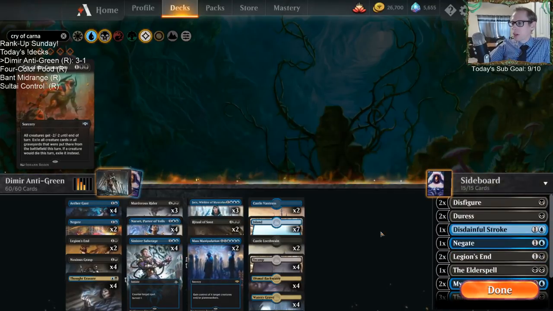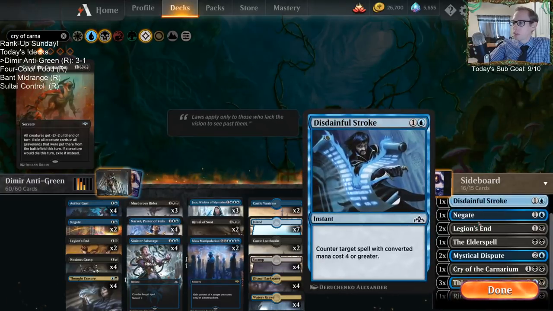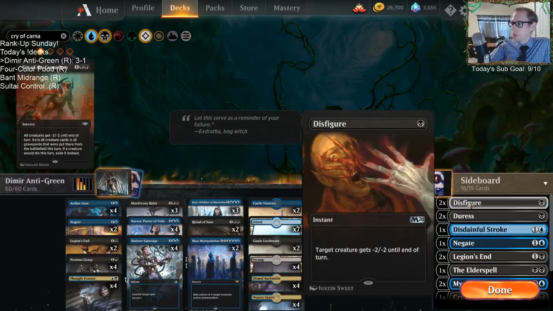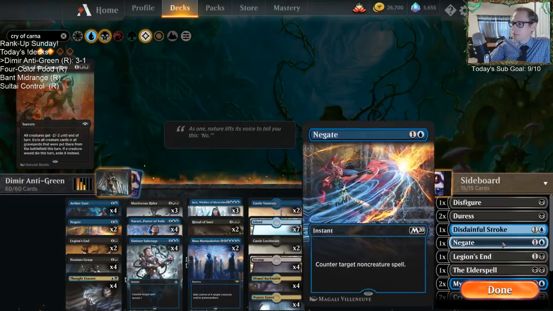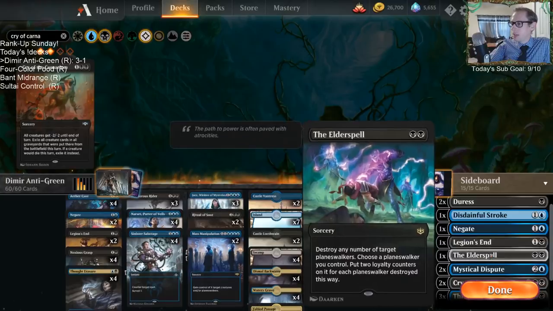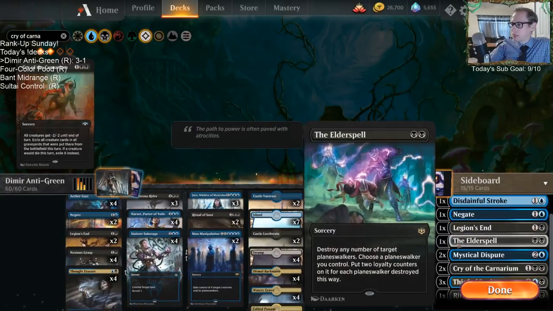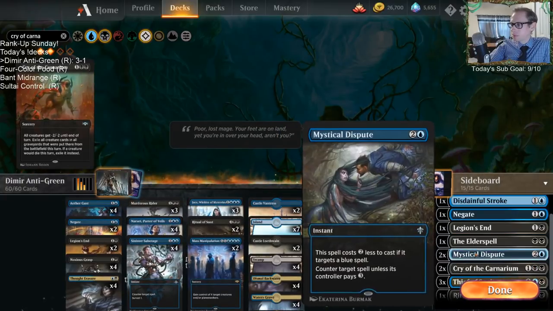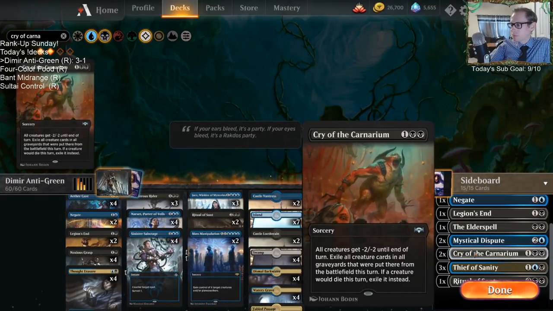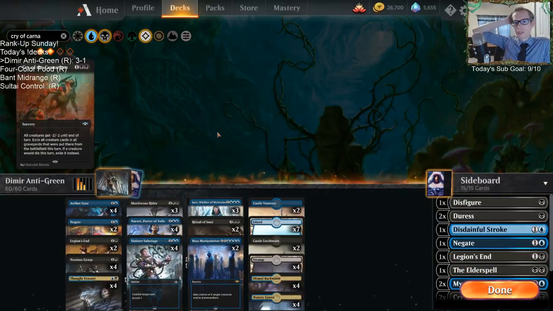Not exactly sure where I want it though. I kind of like the Disfigures, but I guess it'd have to be over one of the Disfigures and one of the Legion's Ends, and get like two Cry of the Carnarium in here. Even though I like both of those cards, we've got to fit it in somewhere. So I think that's where we could fit in two Cry of the Carnariums for Cauldron Familiar.